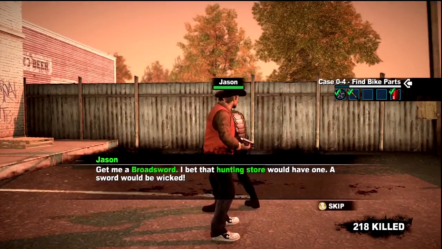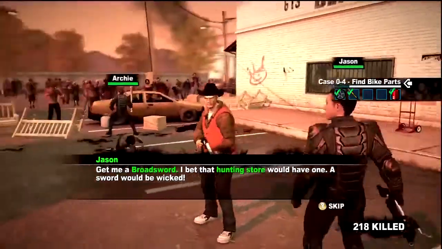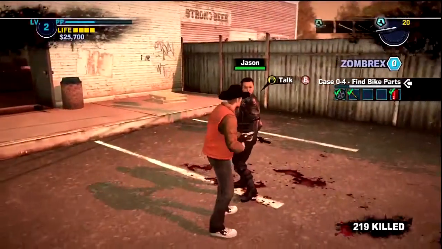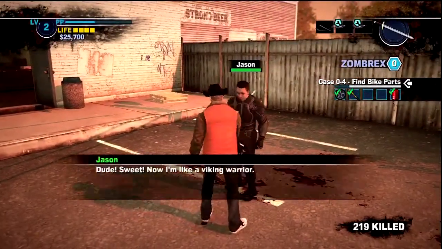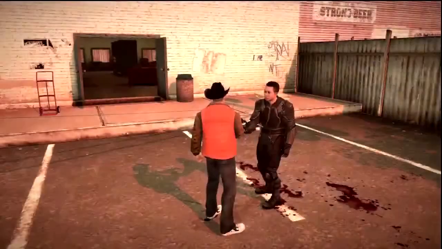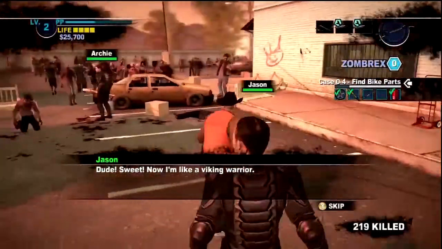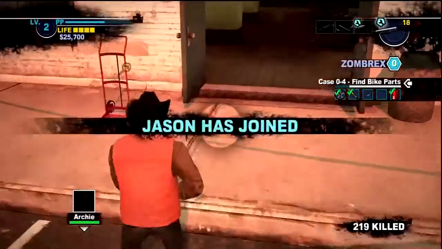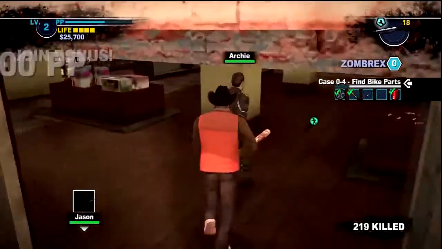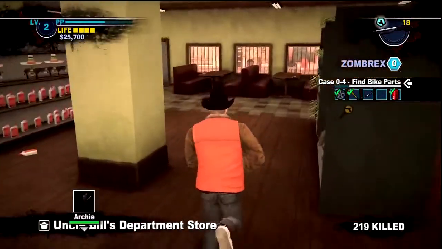Anyway, he demands a broadsword and mentions the hunting store, in case you haven't been there. We actually have a broadsword, or I guess we've gotten 2 at this point, since there's one on the ledge. He will trade us the handlebars, and it actually takes up a weapon slot, like I mentioned before. So the good thing is you don't really have anything to carry around. You can still use weapons and stuff as you want to escort him out of here.